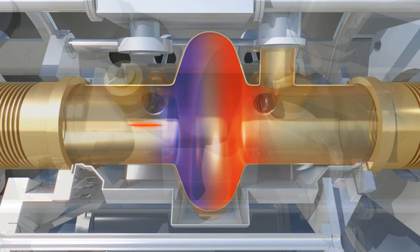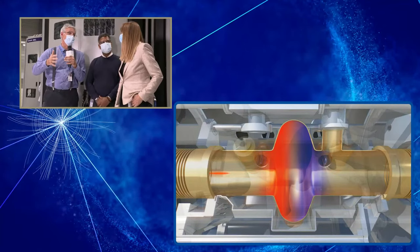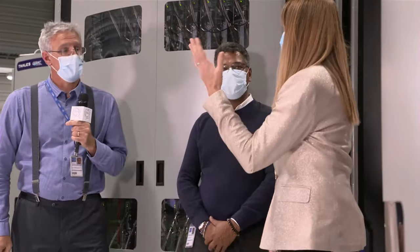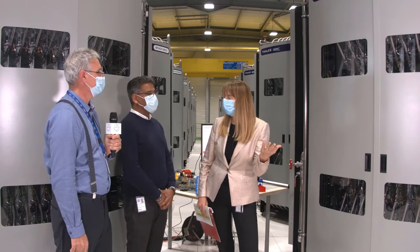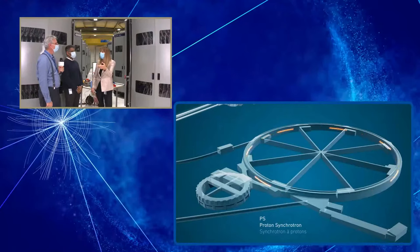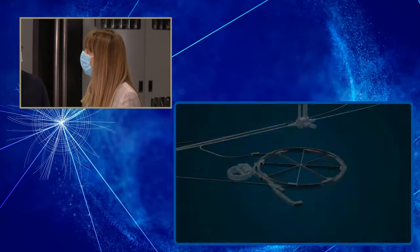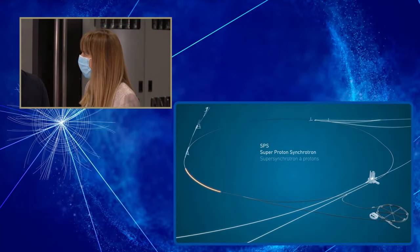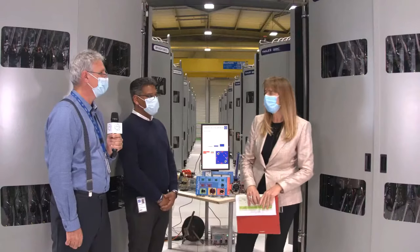This is a single point in the machine, and the particles are in a circular machine, in this case the SPS. They are turning all around and they come into the cavity, a single place here in BA3, every 23 microseconds, 43,000 times a second. 43,000 times per second, they get a kick. It's simple to say, the principle. Basically, a proton is a positively charged particle. It is attracted by a positive charge, and then you just swap the charge. It becomes negative, and it kicks it out. You do it several times until we reach close to the speed of light, because that's the ring where we reach close to the speed of light. This looks simple, and it can be explained in a simple way like this.